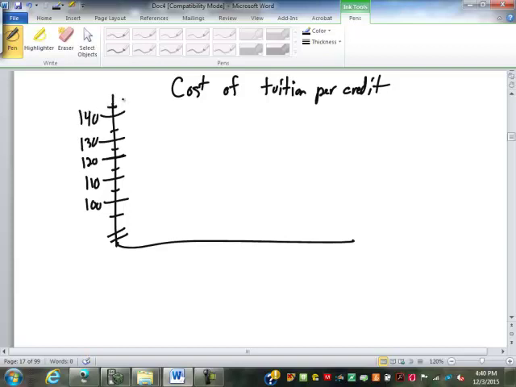It's like 147 or something like that now, isn't it, per credit? When I started here in 2000, it was 98 bucks a credit. 2005, it had gone up to about 111 bucks a credit. Between 2005 and 2010 is when it took our big jump up to, it was like $141 a credit. Now in 2015, it's right around that, 150.